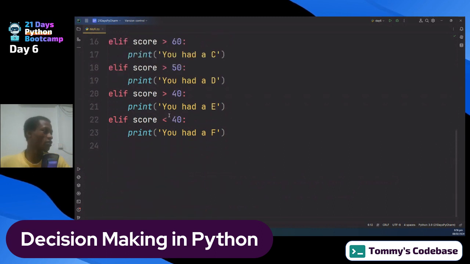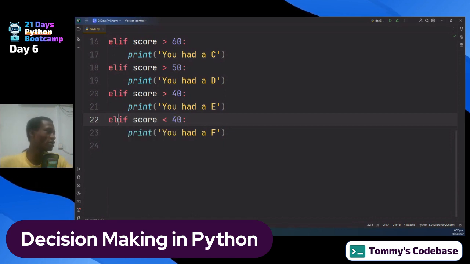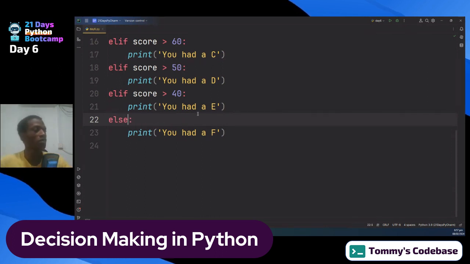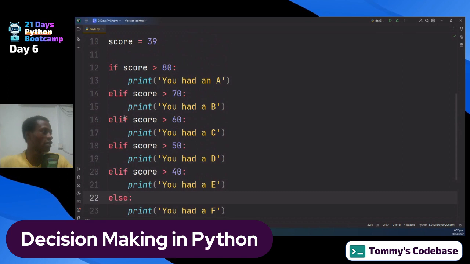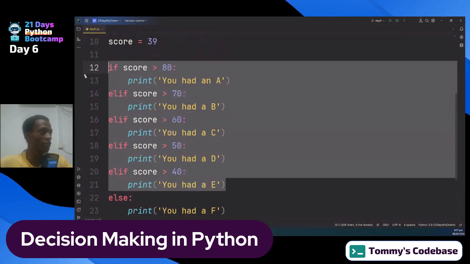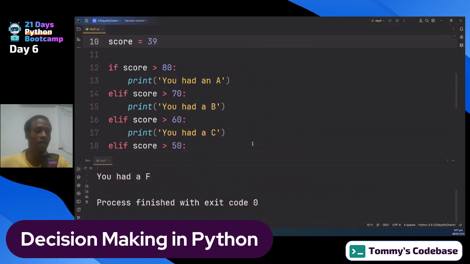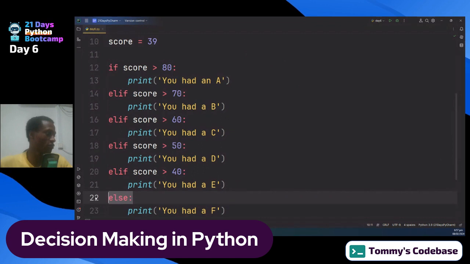But usually what you will see in most codes, and best practice recommended ways, is that if this is the last condition that you think you will ever want to evaluate, then instead of typing the full condition here like this, you can just put the else statement here, which also means that this should be the fallback or the default call if all of the above fails. So you can just change it to an else and it will still work like the elif did work. So you can choose between the two, but this is the recommended way of doing it.